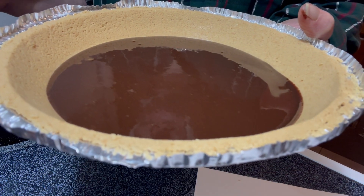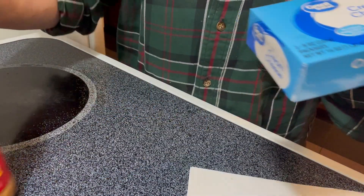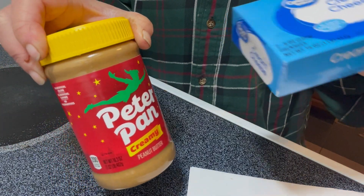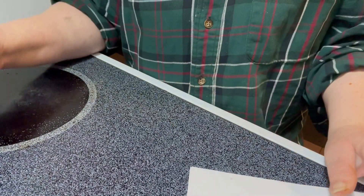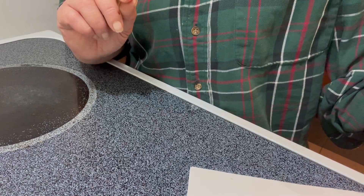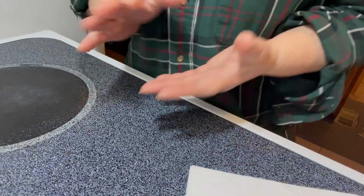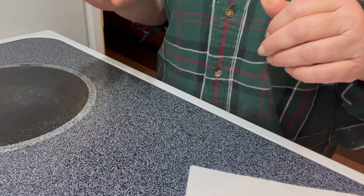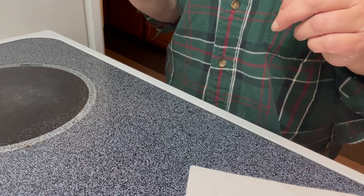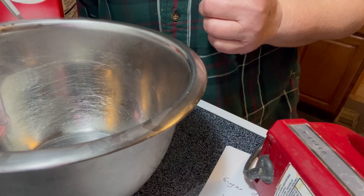I probably used almost a cup — that's okay. Some other ingredients you're going to need: eight ounces of cream cheese, a cup of peanut butter (you can do chunky with nuts or the creamy one), two and a half cups of whipping cream, a quarter cup of sugar, and one and a half cups of Reese's cups chopped up. My metal bowl and my mixers are in the freezer and my whipping cream is being chilled, so I'm going to grab them out now. Also, your cream cheese needs to be at room temperature.